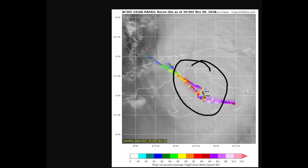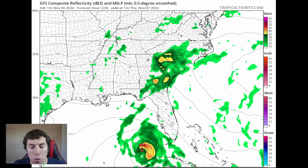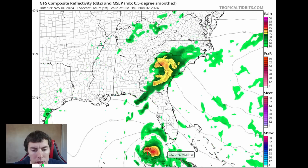Rafael is a 956–960 millibar major hurricane approaching western-central Cuba, and it's going to cross over a narrow strip of land that won't allow much time for weakening. The big question is where Rafael heads once it emerges over the Gulf of Mexico, and could it turn north to impact the Gulf Coast? Looking at the GFS — the American model, initialized around 12Z — the system emerges into the Gulf and moves northwest, guided by a deeper-level ridge to the northeast of the cyclone.